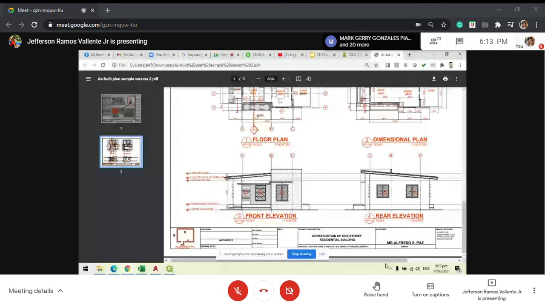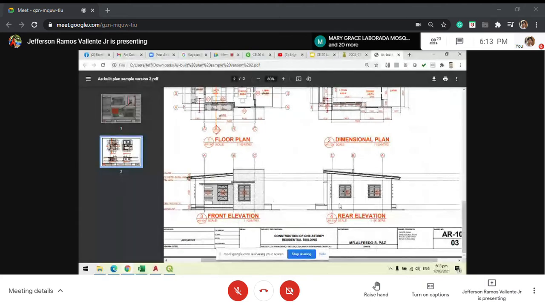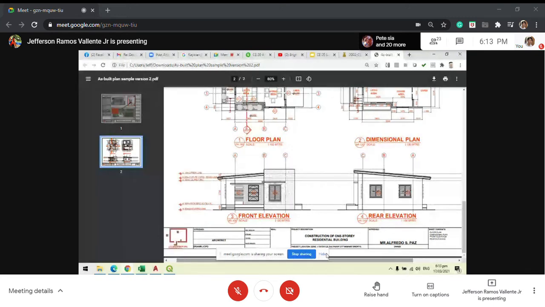So, just draw the back so that we can see where the windows are located, where the roof is leading to, if it's sloping a little bit to the right or a little bit to the left. And even if you add the ground requirements, like how high is the floor compared to the ground line? How high is the ceiling as reference from the floor line? So you can draw that and add those elements in your drawings on AutoCAD.